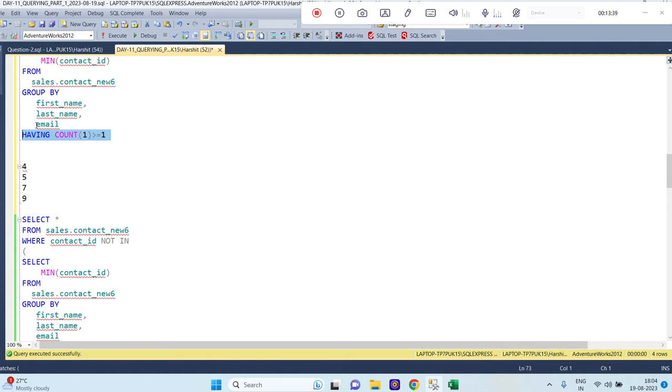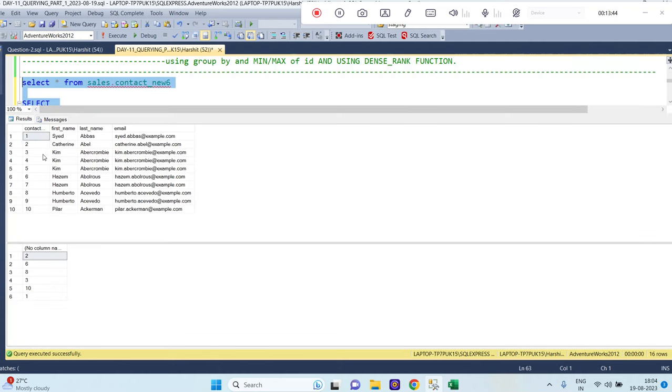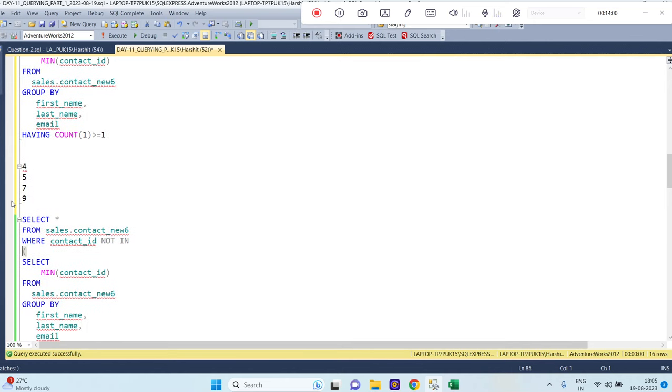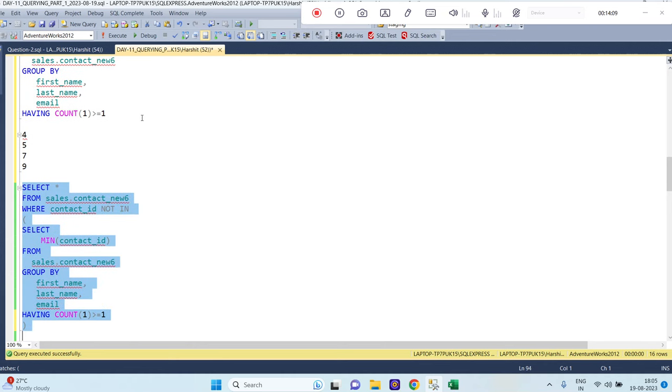So if you see again these tables, 4, 5, right? This one 4, 5, then this one 7, because minimum is this one, right? And this one 9. So 4, 5, 7 and 9 we need to keep. Sorry, we need to remove those records, right?